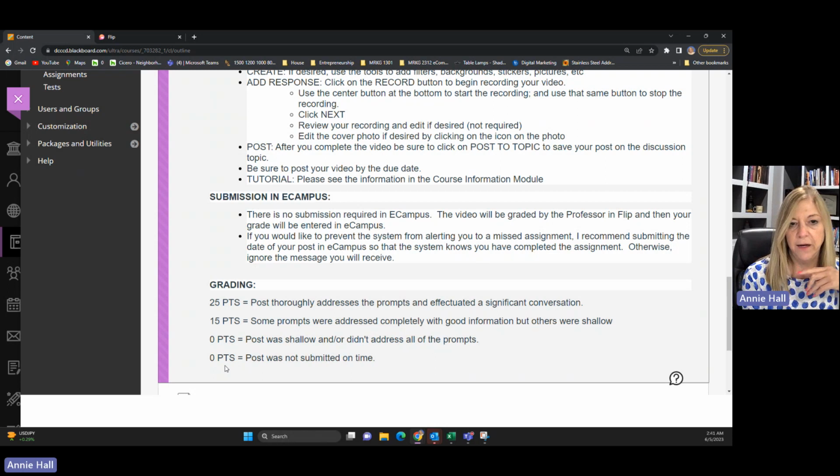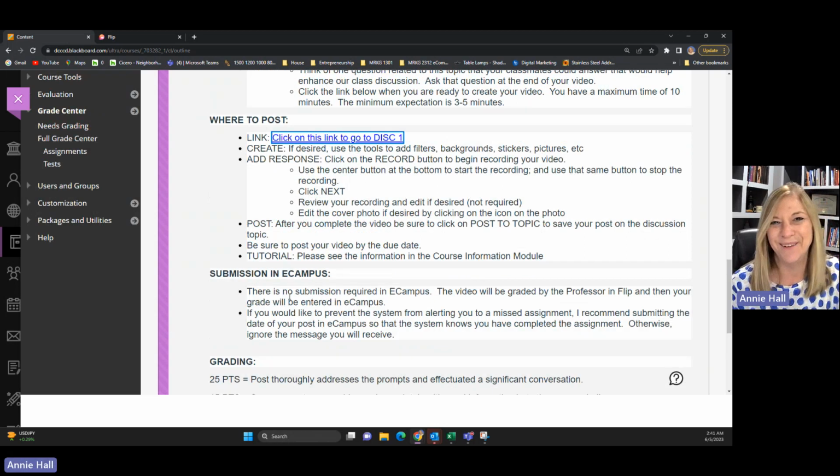This tells you how it's going to be graded. In discussions, I'm really looking for us to have a robust conversation about something, right? And you'll find that this stuff is easy to talk about. So, it's not acceptable to say 3 sentences and be done. Really give it some thought and really think about what you can share.